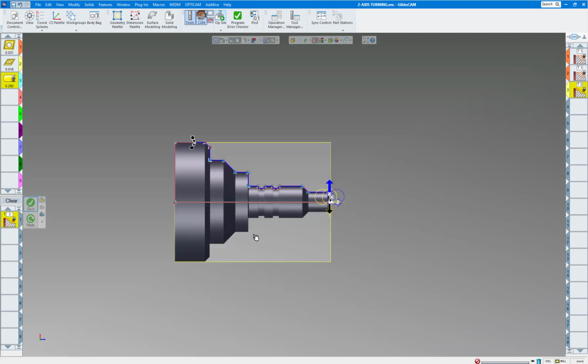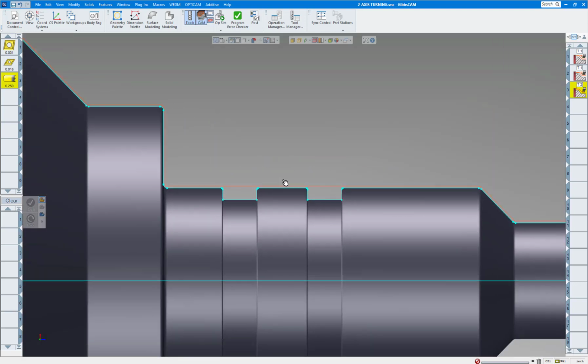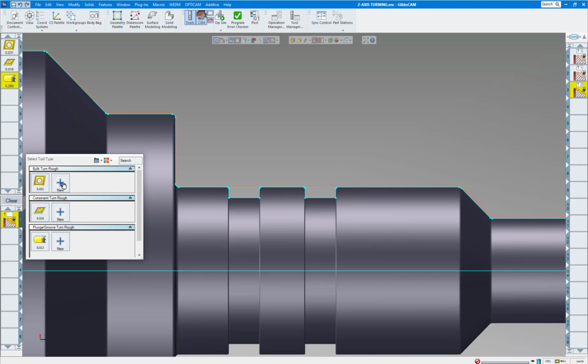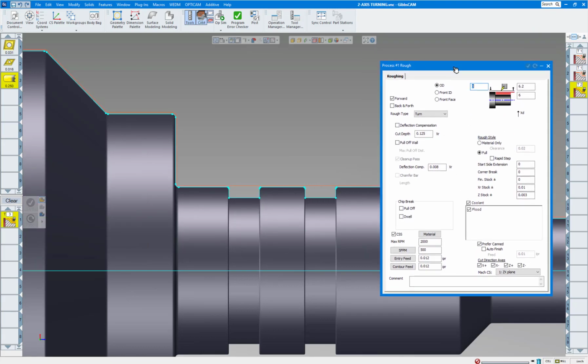So the last thing we need to do is the grooves. Okay, so let's clear this. And normally with grooves I bring up 2 processes here. I'm going to bring up a roughing process with the roughing tool. The roughing groove tool, well, it's the same tool we're going to use for roughing and finishing here. So here, I don't want to, of course, wrap it to 0 because down through here, it'd be really bad. So I'm going to highlight this box, hold the Alt key down, click on this point on the corner there.